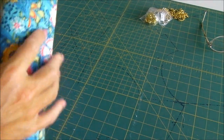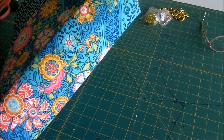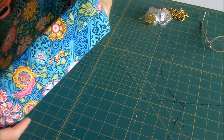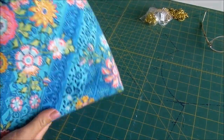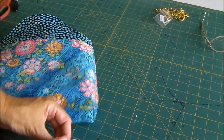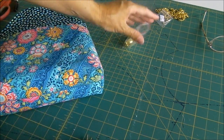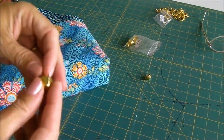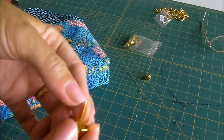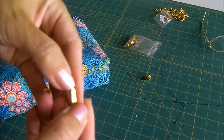So at the moment it's kind of loose in the bottom of the bag. You can see the firm base in there if I pull the fabric taut, but we're going to use the bag feet, and that's going to help the base stay exactly where it should be and create a little more shape and stability to the bag as well. So I've got my bag feet just here. We'll use 4. And they come like this with 2 legs which open out.